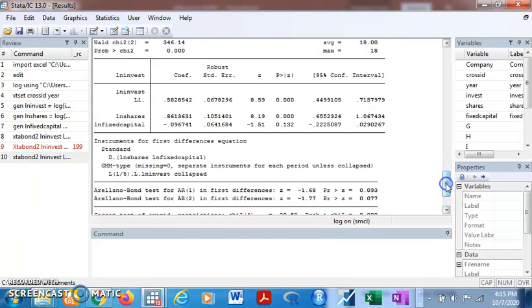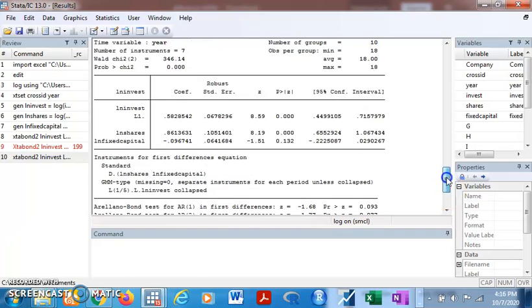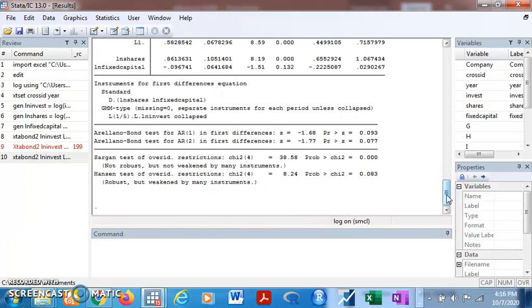So in this case, see the coefficient, standard error. Still AR1. Okay, here we can reject the null hypothesis at 10%. But here at 5%, we can accept the null hypothesis. But for instrument validity, Sargan is totally out of the way. So it means that this model is not a good model. These two tests are very important. They will justify the validity of your model.